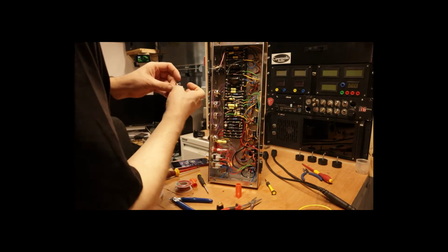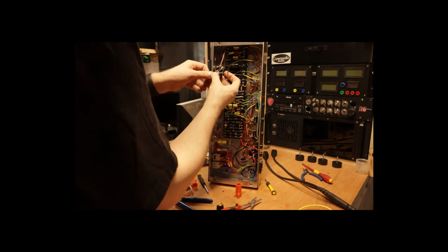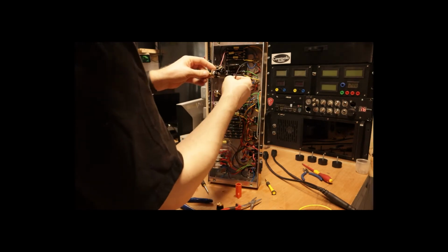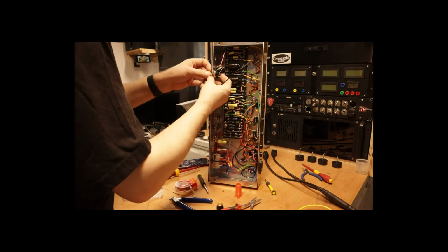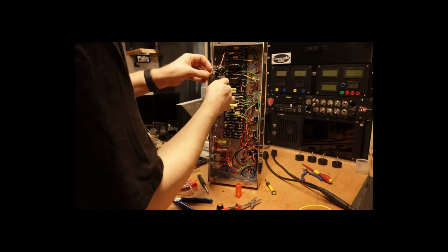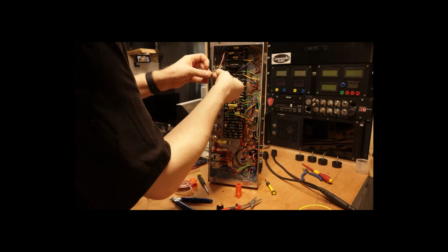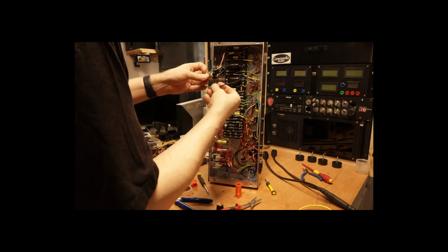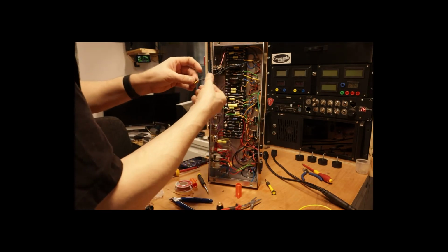And basically, this connection goes there. The yellow one goes to the middle and the black one goes to this side. And I'm picking up the ground.